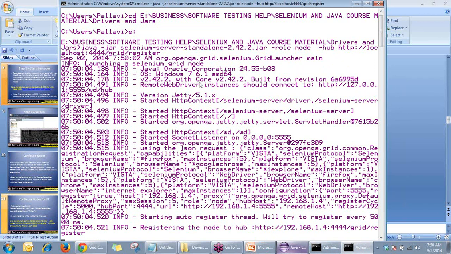It says launching a Selenium node, and then registering the node to the hub wherever our hub is available.